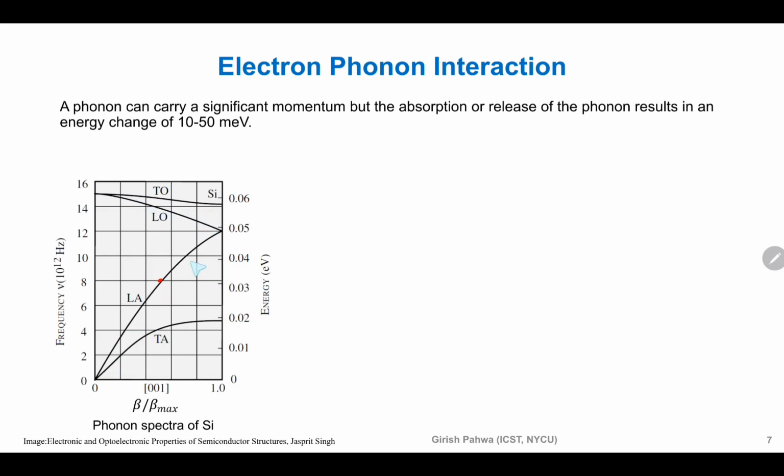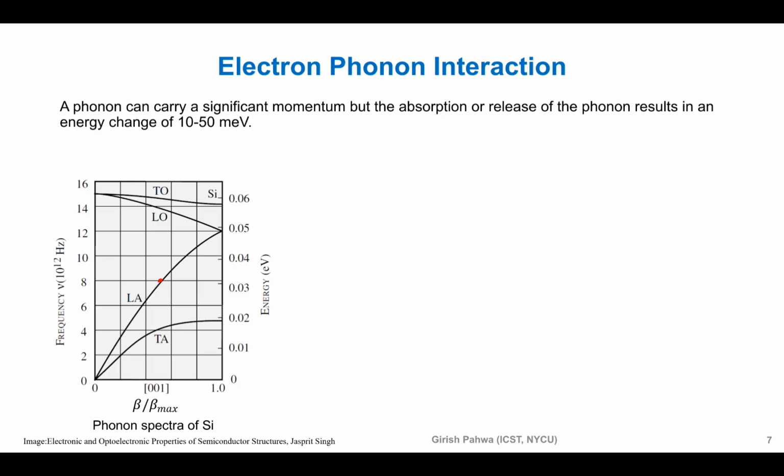Let's talk about the optical phonons. These are acoustic phonons. This branch is acoustic, this is optical. A means acoustic, O means optical. Optical phonons are high energy phonons, but even for them the energy is in the range of 50 to 60 milli electron volts. That's the maximum you can get. Now compare this energy with the band gap of silicon or any material of interest. It's around 1 electron volt at least. Silicon is 1.12, gallium arsenide is 1.42. So you have 1 electron volt, and then you have simply 50 milli electron volt.